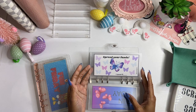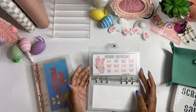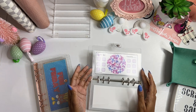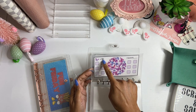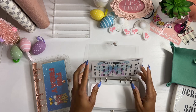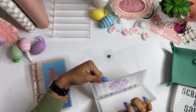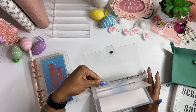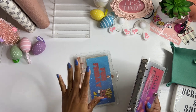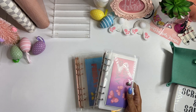You have 'Spread Your Funds' — you choose the denomination or you can do a roll and save. There's also a 'Sweet Savings' roll and save, and another roll and save where each butterfly is a dollar. Then 'Take Flight' where each one is $2. So your dashboard and then six different challenges. Butterflies are my absolute favorite thing, so I definitely had to get those put in. As soon as I'm finished with this binder, I'm going to start on this one — make sure you order yours today.